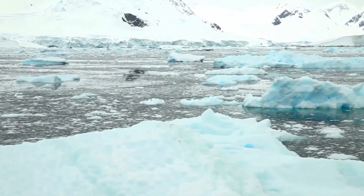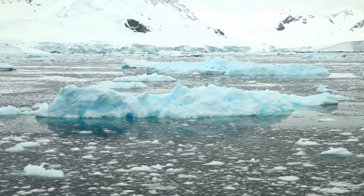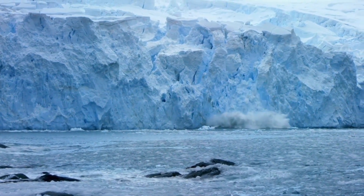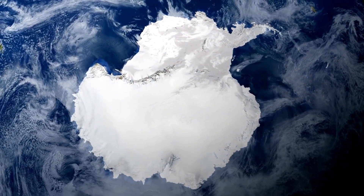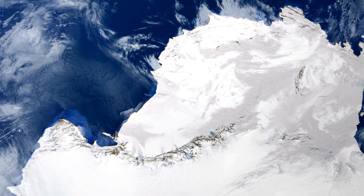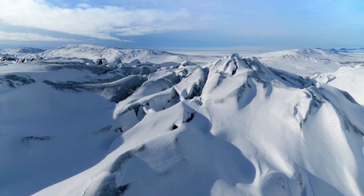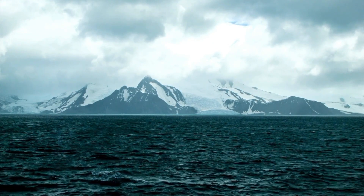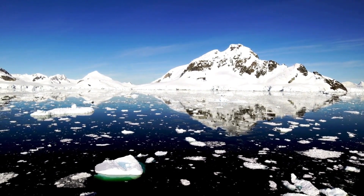In conclusion, the Ross Ice Shelf is one of the largest and most iconic features of the Antarctic landscape, covering an area of approximately 487,000 square kilometers and extending over 600 kilometers along the coastline of the Ross Sea. Named after British explorer James Clark Ross, who first discovered it in 1841, the Ross Ice Shelf plays a crucial role in the dynamics of the Antarctic Ice Sheet and the global climate system, influencing the flow of ice from the interior of Antarctica to the ocean and helping to stabilize the ice sheet against collapse. Despite its immense size and importance, the Ross Ice Shelf is not immune to the impacts of climate change, which are causing significant changes in the polar environment and posing new challenges for the stability of ice shelves worldwide. As scientists continue to study the Ross Ice Shelf and its response to changing environmental conditions, they are gaining valuable insights into the processes shaping the polar environment and the potential implications for the future of the Antarctic Ice Sheet and global sea level rise.